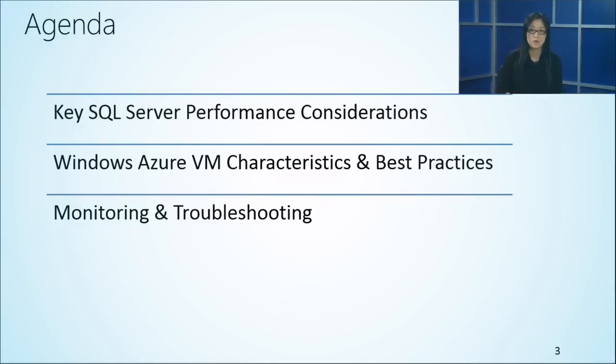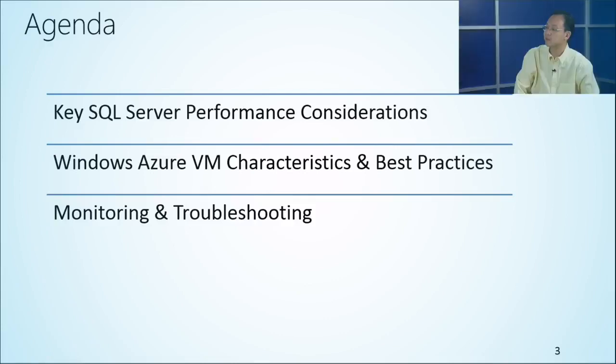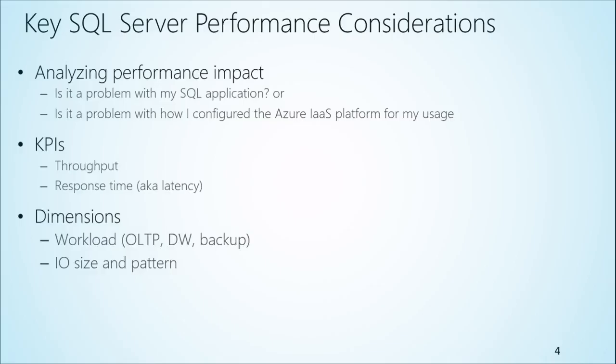And last but not least, because we have very limited access to the machine and also the back-end troubleshooting tools, we want to also share some of the key things that you can arm yourself with in terms of how to actually leverage the whole environment. So in terms of performance, what are the key considerations that we typically want to consider? Especially with Windows Azure Virtual Machines, people feel like this is not a typical on-prem environment that they're familiar with because they don't actually have access to the hardware anymore.